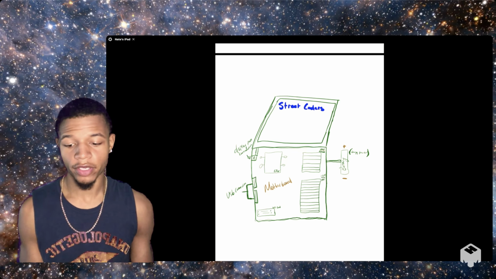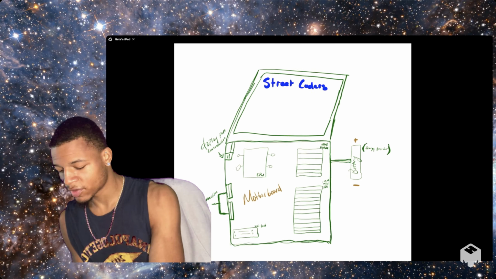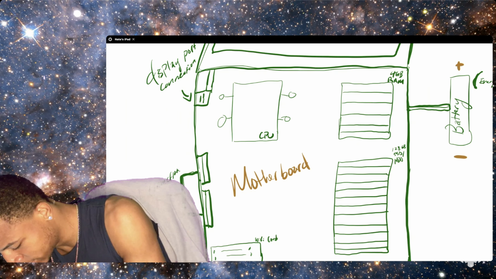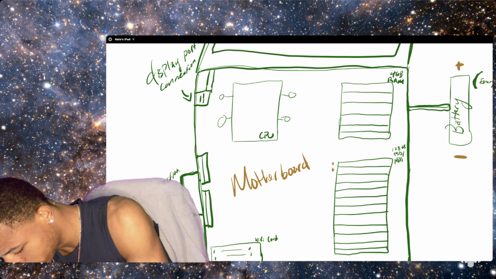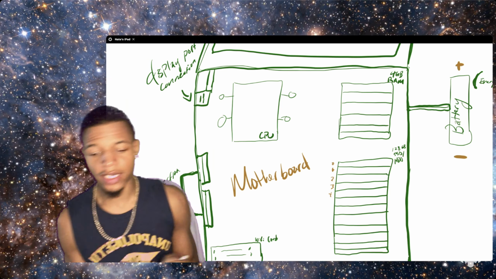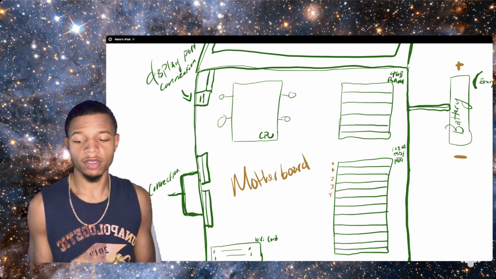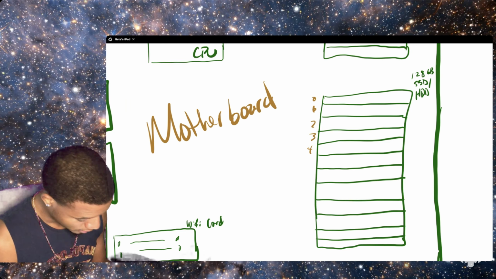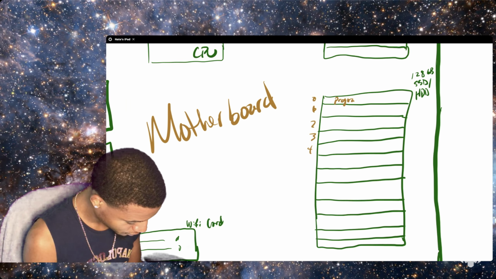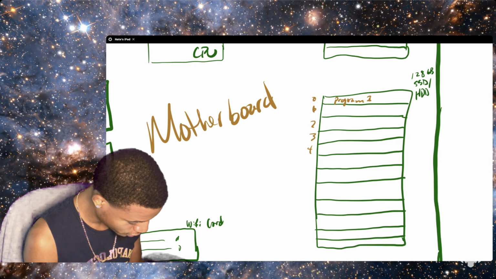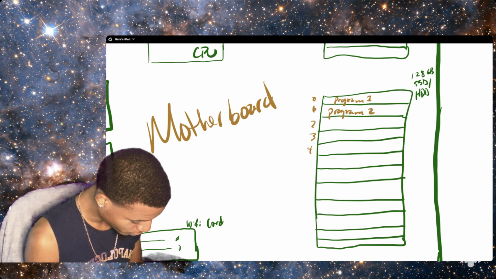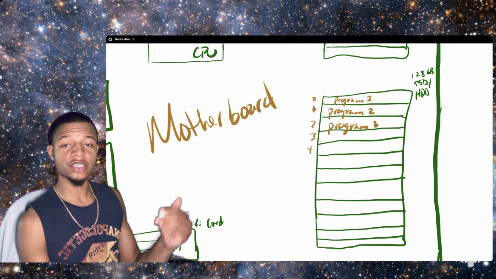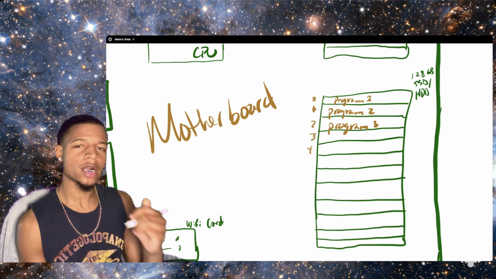Right there, okay. So what happens is, let's say we have all of these programs, we have these registers right here, 0, 1, 2, 3, 4. And let's say these registers have program 1, program 2, program 3, and so on and so forth. So these registers are storing different programs. Well, what are these programs?